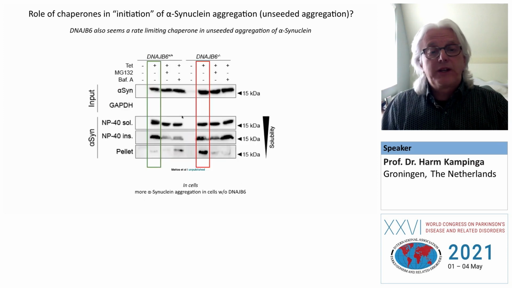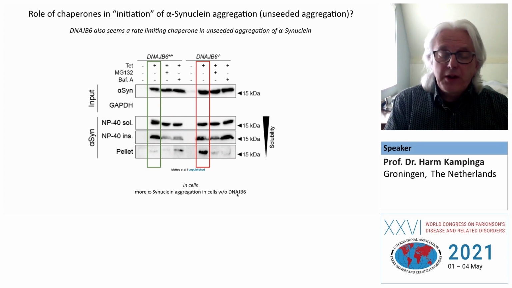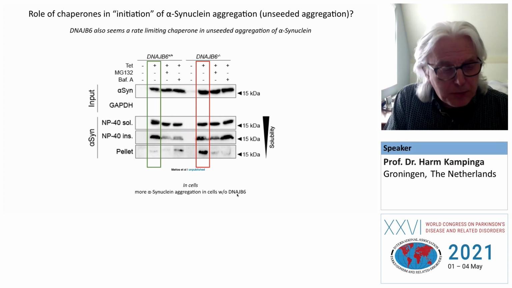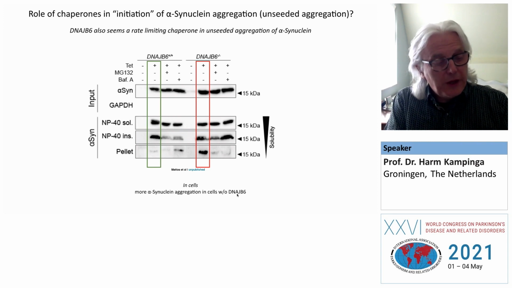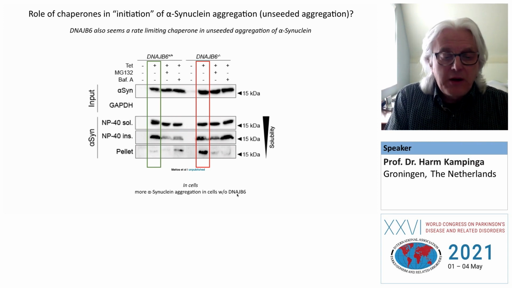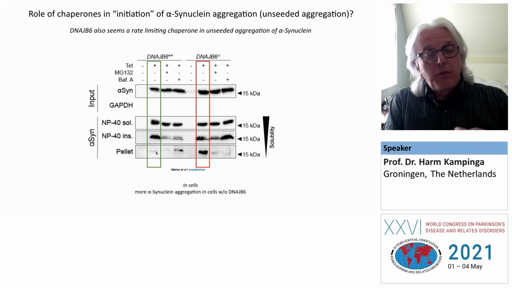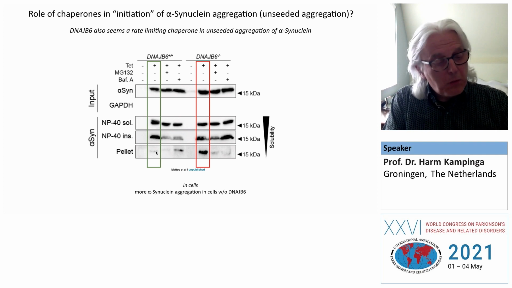And then we also collaborated with him on this. So we made knockout lines ourselves and showed that in these knockout lines, and now you have to look here at this particular pellet fraction, in the DNAJB6 knockout lines, there were more aggregates, more material found than in the wild-type cells, suggesting indeed that the presence of DNAJB6 is very important for cells to be sensitive to the aggregation. However, we were not so happy with these data per se, because in most of the cells that we have, DNAJB6 is actually expressed, and we saw very little aggregation, as you can see here, in cells that had DNAJB6. And we don't want to enhance the situation, make it worse, but we want to improve it.